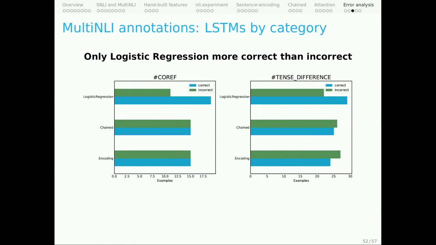The tense difference one makes sense to me in the sense that the word product model, first of all, is keeping track of all of these pairs. But since I didn't do any stemming or other normalization, it also knows about differences in tense. And so it has this enormous space of features, and it's pretty well attuned to the fact that you might have something like was to is, because it has that directly represented. Whereas the LSTMs are probably struggling because they probably end up with pretty similar representations for the tense variants, because they occur in a lot of the same environments. And you might tell a similar story for the coref case.